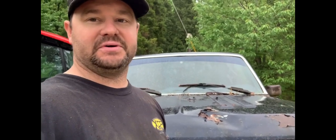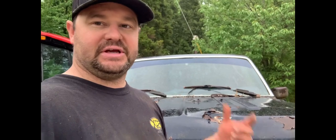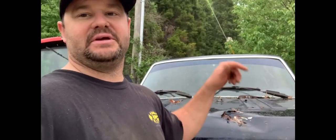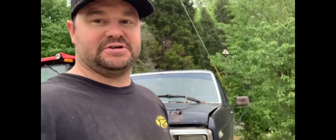It ran before. So I think we're going to cut it here. And when it ain't raining, we're gonna come back and finish this guy up, fire it up, and I'm anxious for you guys to hear it because this thing is nasty. It'll talk to you. It's got a great big cam in it, over 600 lift, and it's a blast.